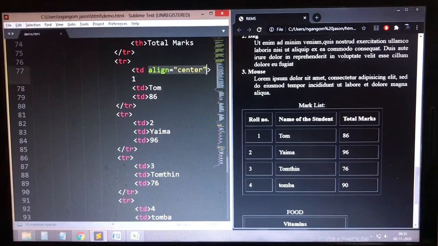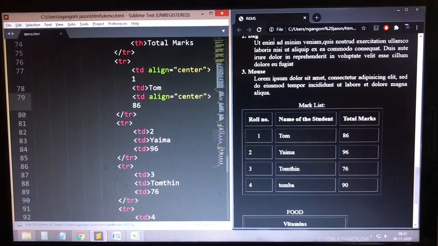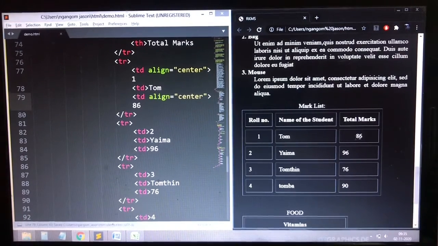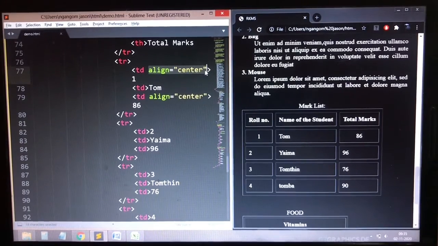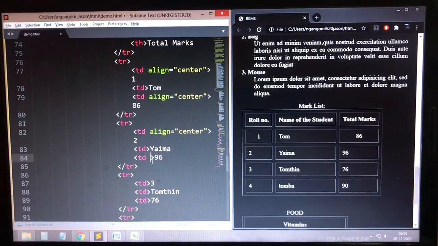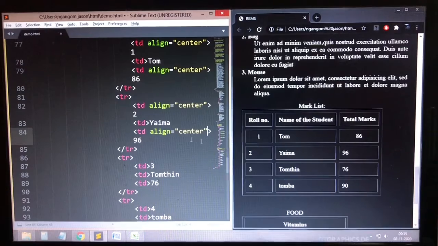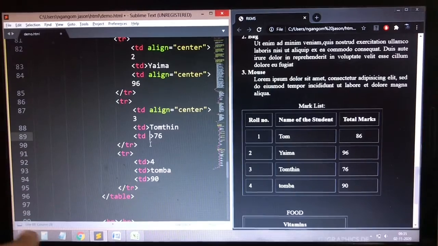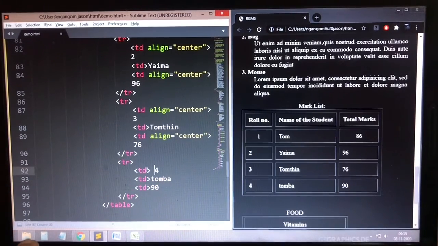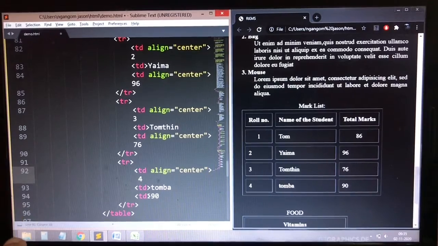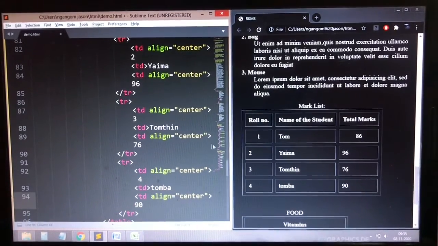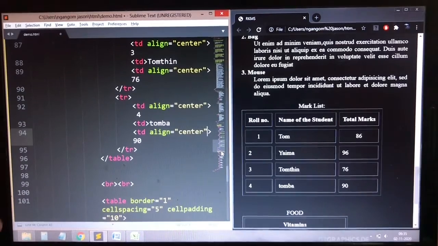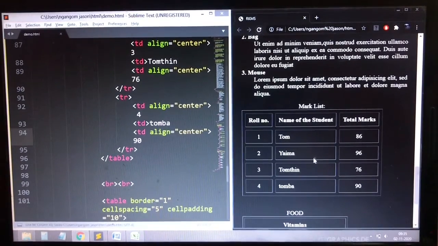I want to put only the roll number and mark in the center. Whichever value I want, I will put align center in front of it, for the roll number and mark. Copy paste. You don't need to type everything, just copy paste it. We have to see the result only. I think I already did it. Okay, this is the table.